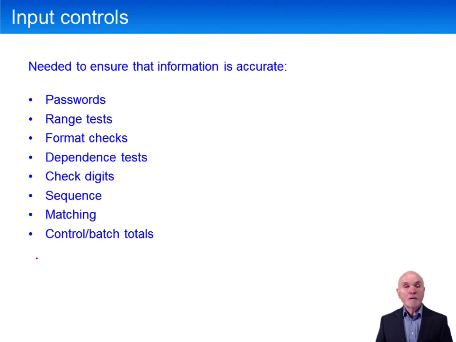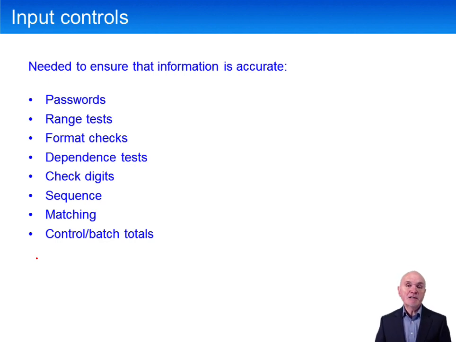Dependency checks, where one piece of data implies something about another piece of data. So we've all probably been caught out arranging travel on the internet, where by accident your return journey happens before your outgoing journey. And it'll come back very quickly and say, this can't be right. The return journey must be after the initial journey. There's nothing wrong with either of the dates independently, but return can't be dated before going out.